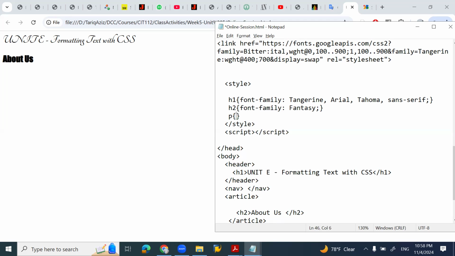I have to declare that the paragraph font family must be cursive all the time. How can I declare? So I declare that font family is cursive. Okay, this is how I can declare the font family. You got the point, guys?